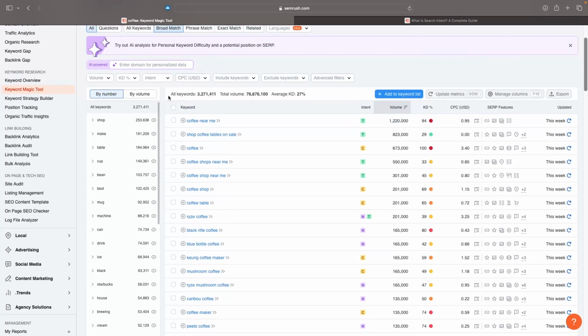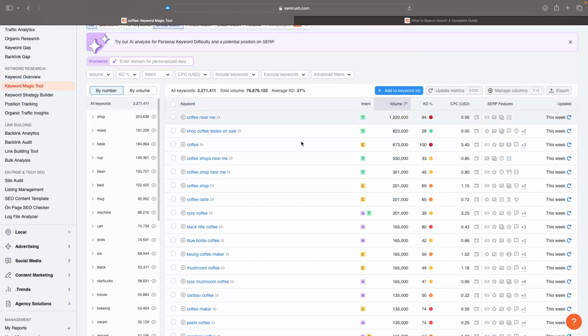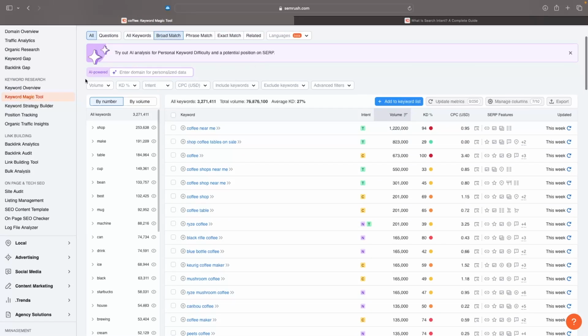So we now understand what this table means, and we can now read all of the data in here. However, being able to read this data, I'm looking down this list and I'm not really seeing any blog articles that I should be creating. So this is where we can go up to this top bar and we can actually filter this data to find keywords that are more relevant to our blog.